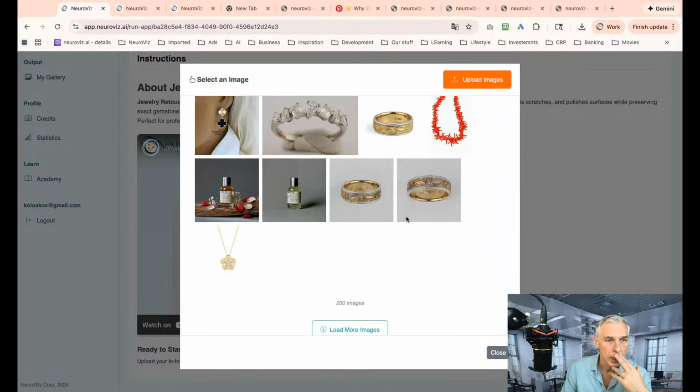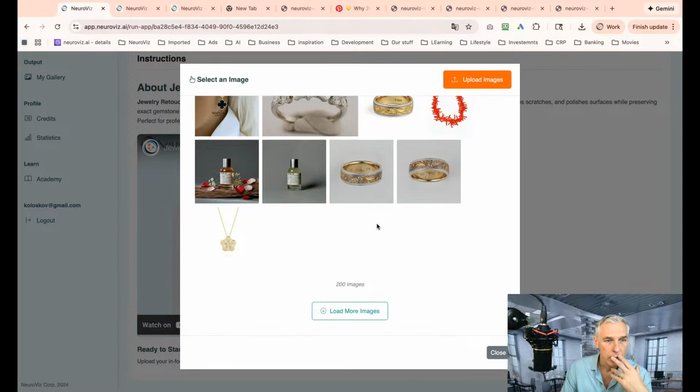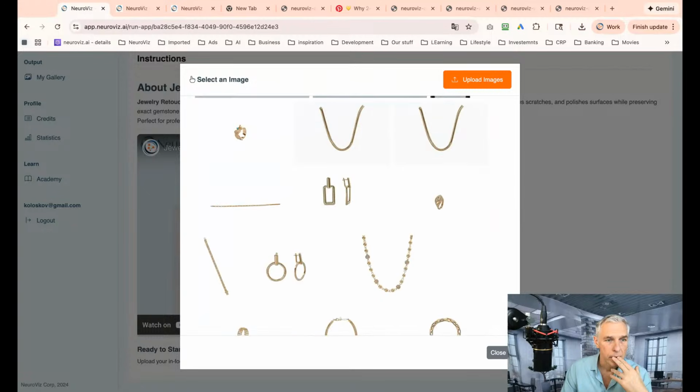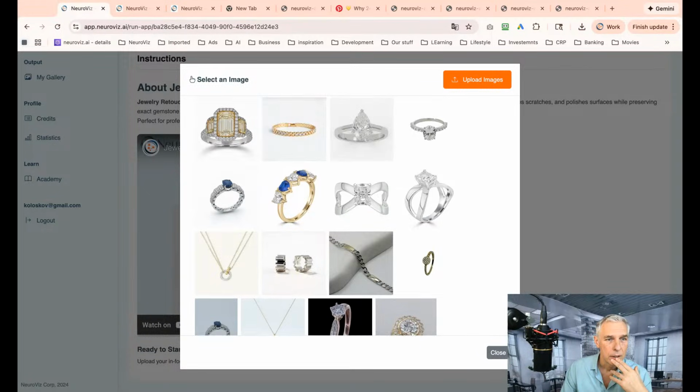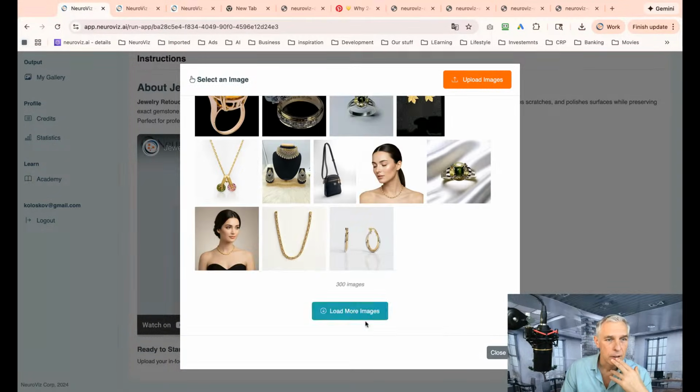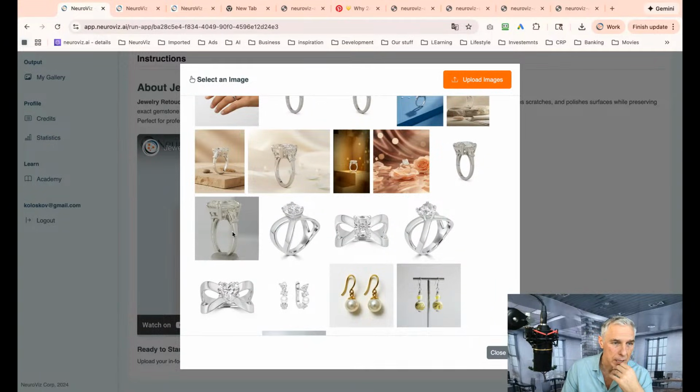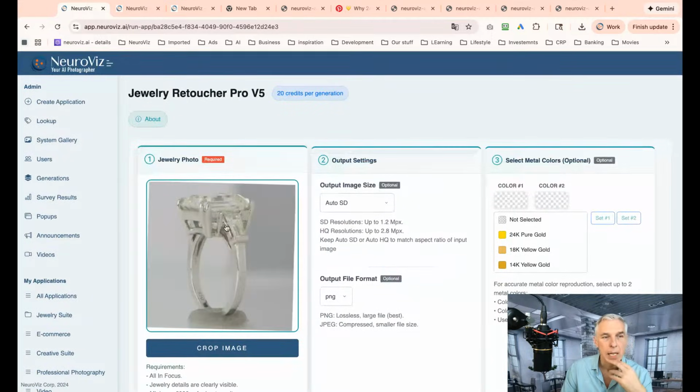I'll probably find you. Well, this is good photography as well. Almost there. Okay, so for example, this. Look at this. It's a super high quality photo of the ring. It's as is, out of the camera, but it's all in focus. And the gemstone, it's a very expensive ring. I think it's diamond, and it should be all preserved.